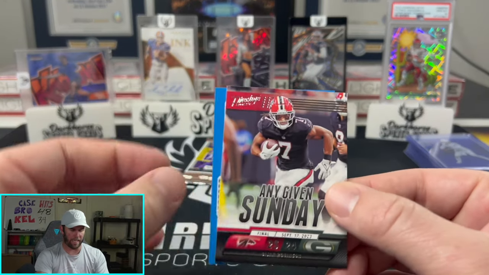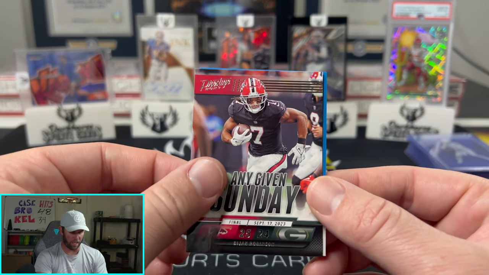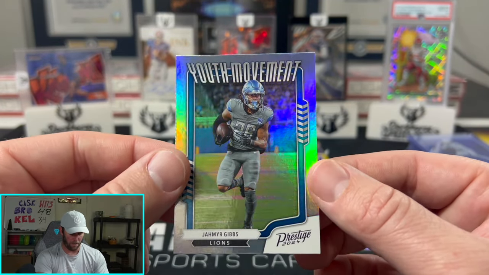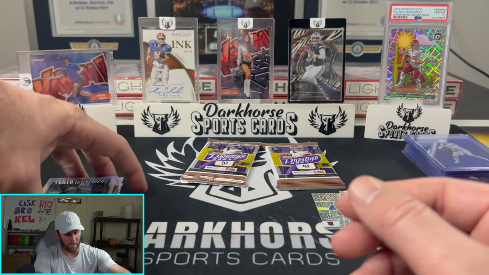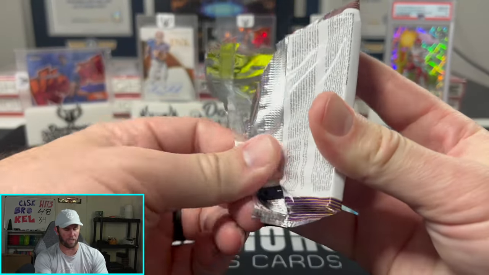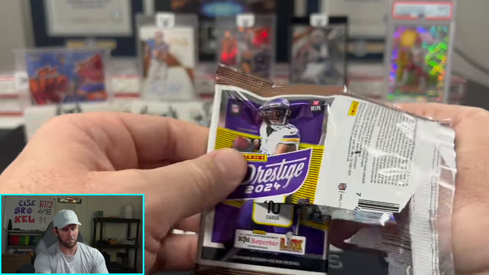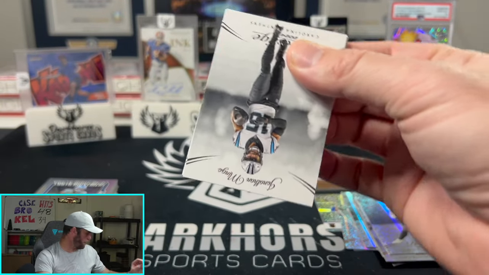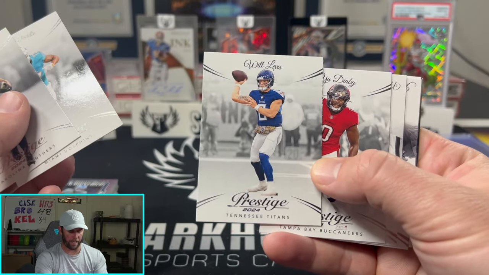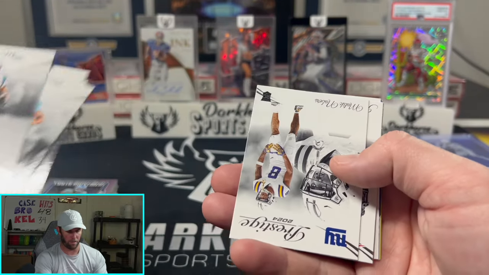And we're going to have a second year Bijan on Any Given Sunday. And a Jahmyr Gibbs on the Youth Movement. All right. Kind of both those guys, Bijan and Jahmyr, both having really great seasons. They look like the real deal. Solid players. There's a second-year Will Levis. What the heck is he going to do?